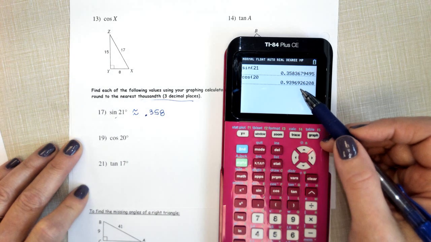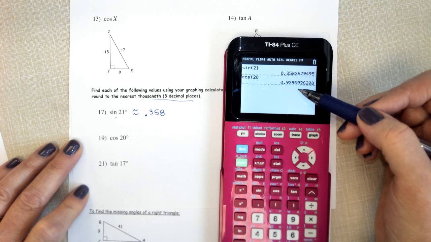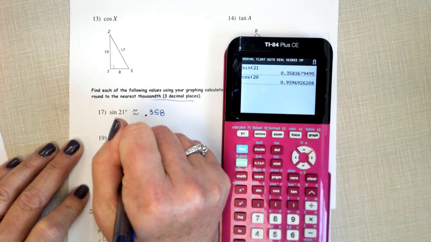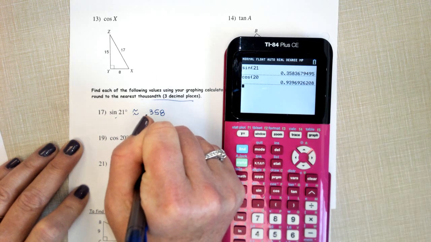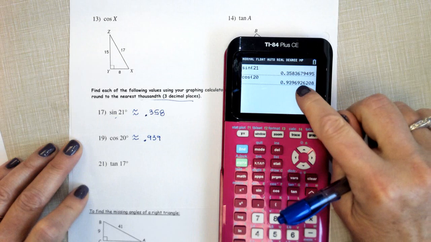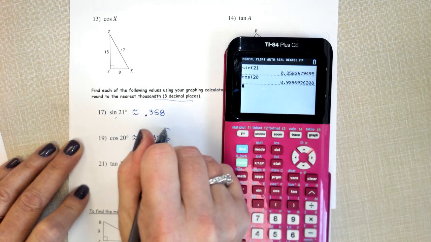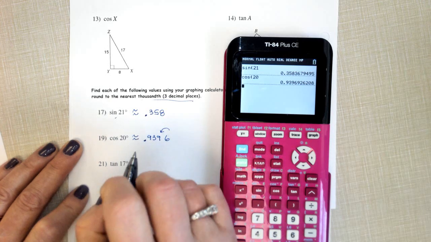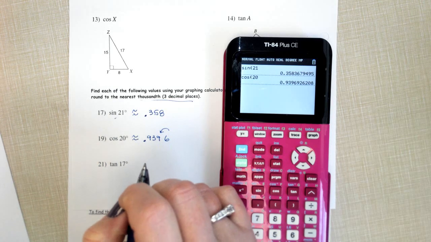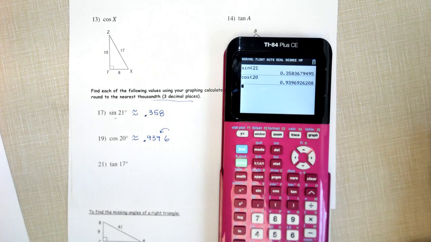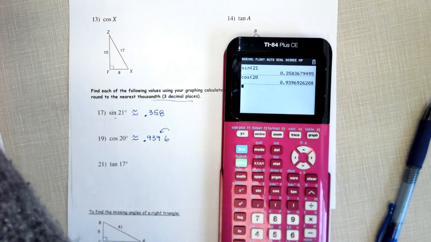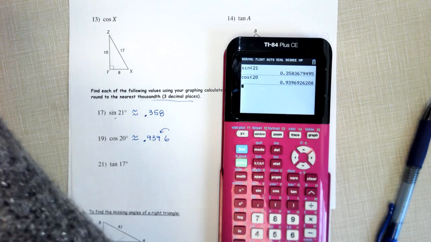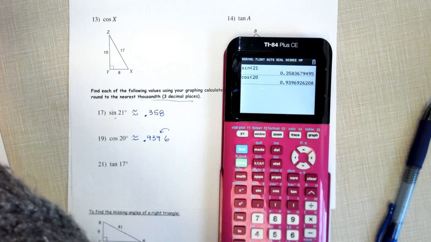Cosine of 20 is 0.9396. I am just going to let you truncate that because on Canvas it's going to be too messy. Technically, if you're looking at 3 decimal places, you should round, and if that's a 6, that's going to bump that up, so you'd have about 0.940. But that's a whole other lesson, and I know that a lot of you have forgotten some of your basics with a year off school. Rounding is maybe one of them.